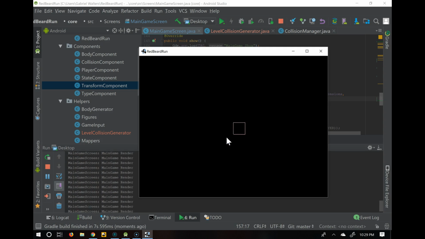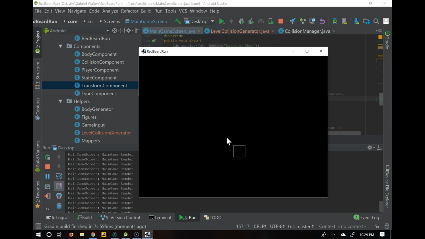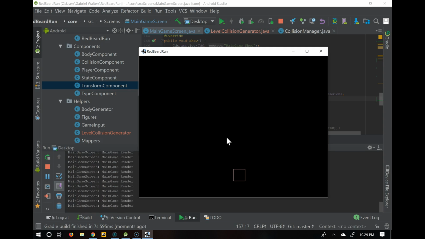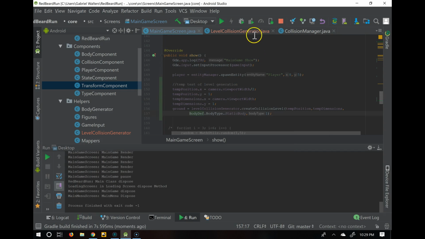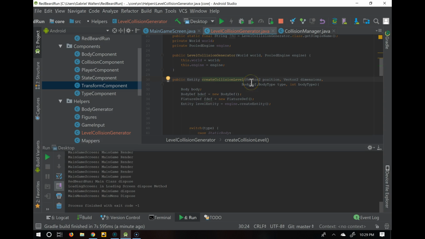I don't see a level. Nope, I can keep moving. So we didn't do something completely right. That's what I get for building it on the fly.